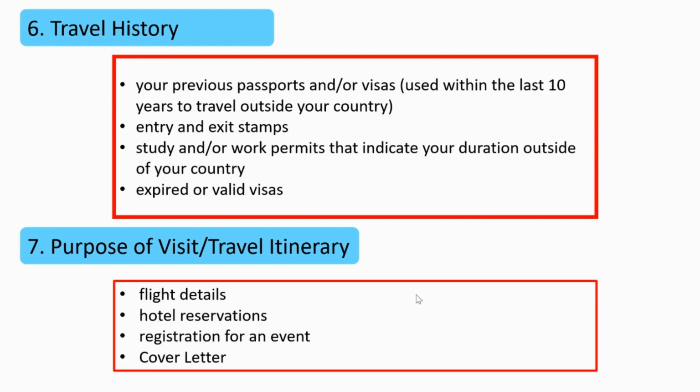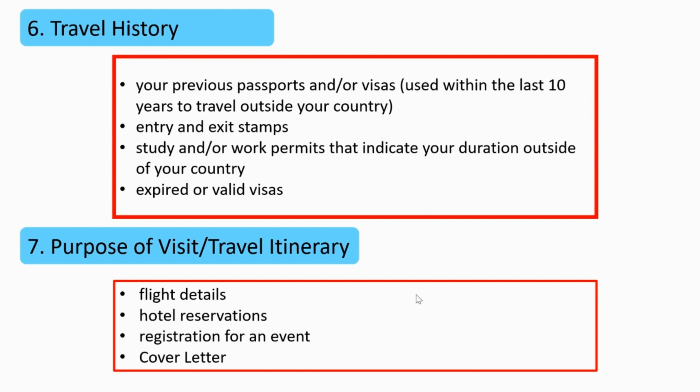So have your flight details ready. Never book your flight, because if your visa gets refused, you will have to bear all the expenses. A travel itinerary is where you give your flight details: this is the flight that I plan to book on this date. This is just a tentative plan from your end. It is not your flight ticket. It is just a plan.